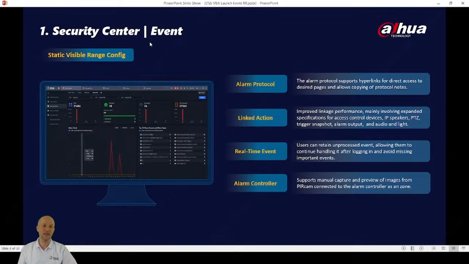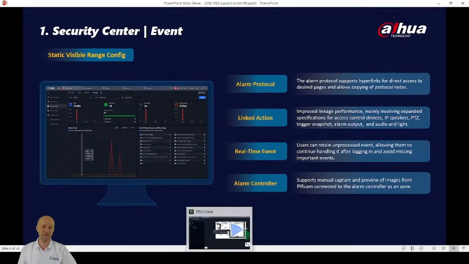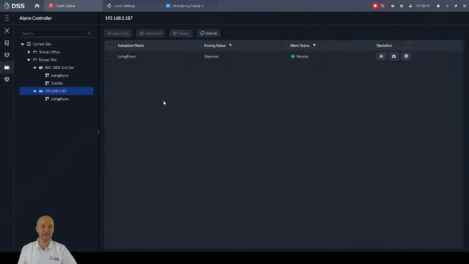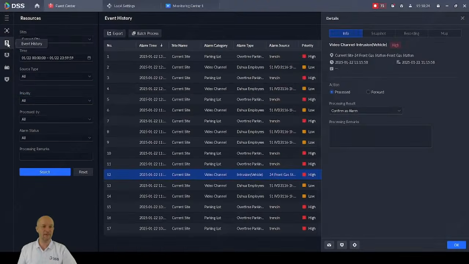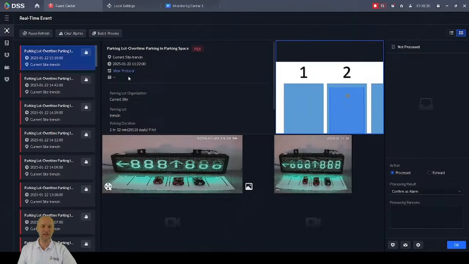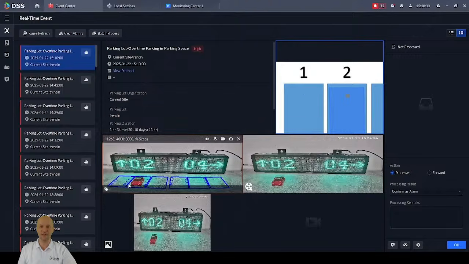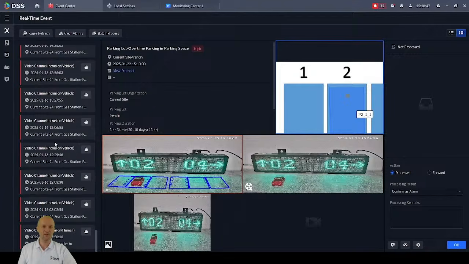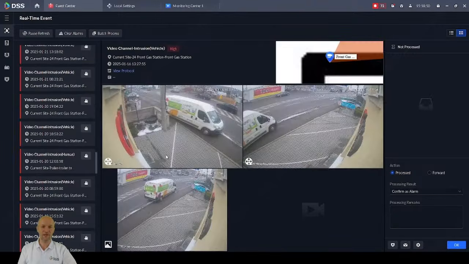Security and event center. In the event center, we make very nice statistics for the managers of security centers. If you have some events, for example, now I have some real-time events. For example, from the parking spot detector, some of the cars are parking in my parking lot for a longer time. I see on the second spot over here, the car has been parked for more than 3 minutes. Actually, it's 3 hours and 40 minutes. So I can see this event or some other events which are over here for me. All the events which come to my place, like intrusion from the truck in front of our office, are over here.